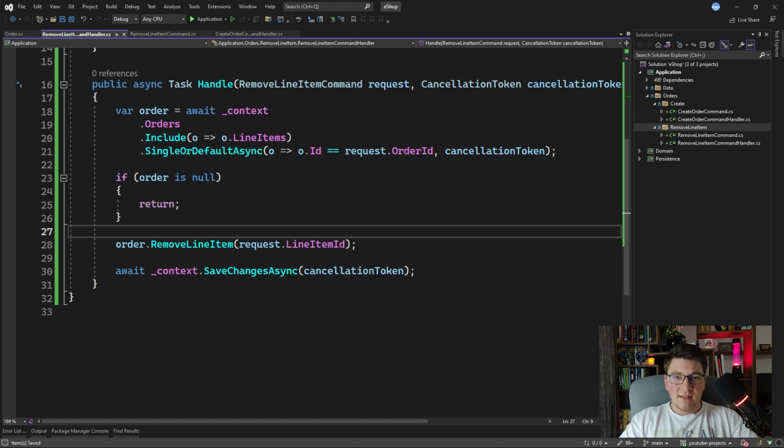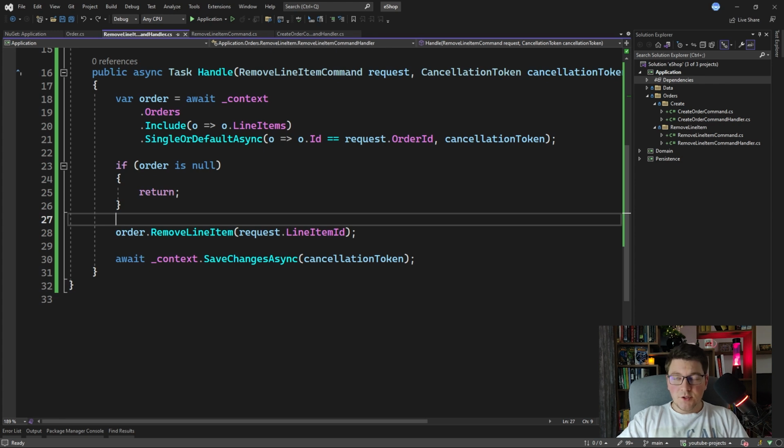Imagine that you're working in a specialized e-commerce system where the orders can be very large and you have tens or hundreds of thousands of line items on a single order. You can see how this is quickly going to slow down the entire application if we are loading all of the line items together. The next problem is if the line items have some sort of relationship attached to them. This can easily cause Cartesian explosion and your EF queries are going to blow up and simply throw an exception.